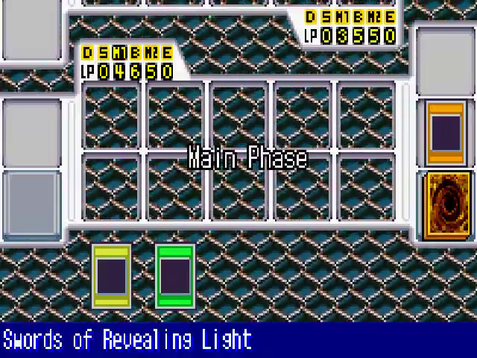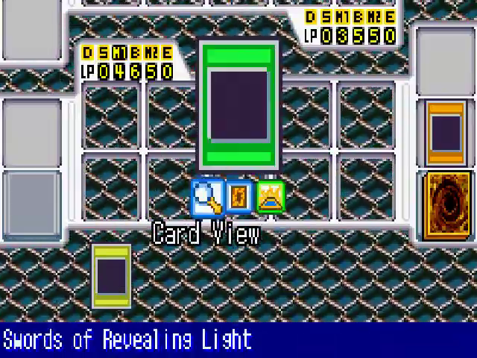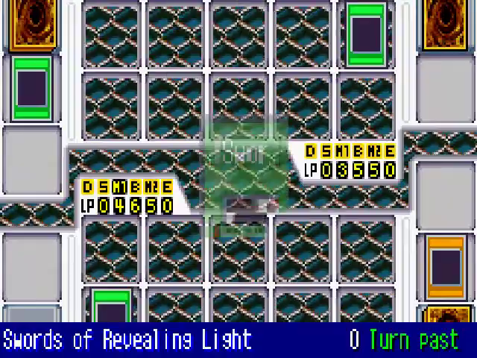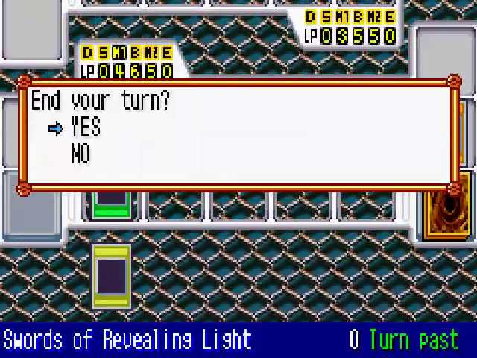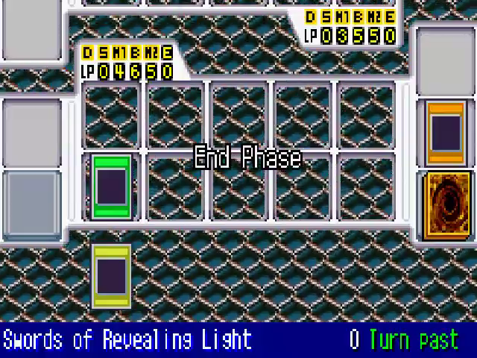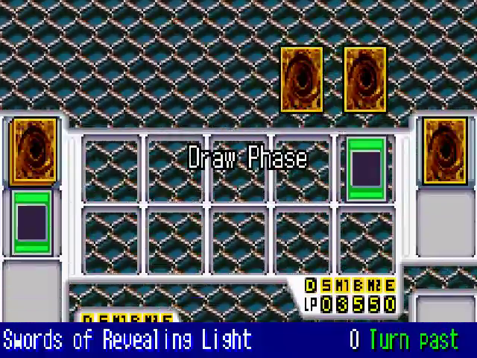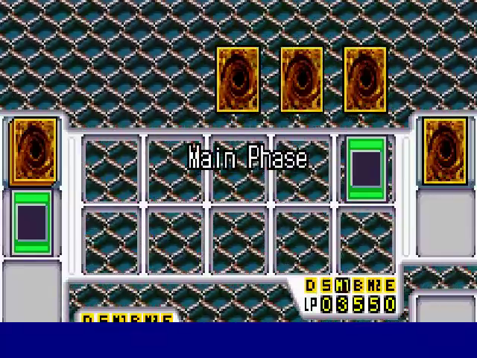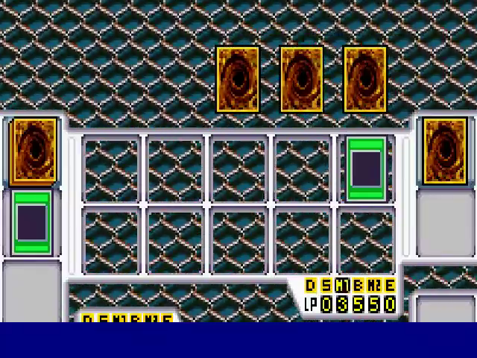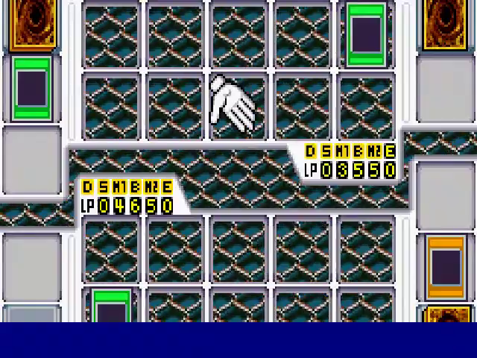So I've drawn a Swords of Revealing Light of my own, and I'm going to be using it, since the only thing else I have in my hand is Blue Eyes, and I can't summon him yet without any tributes. That was the best play I could do, well actually the only play I can do as well. So let's see what Joey's got. Now we both can attack, which makes things interesting.